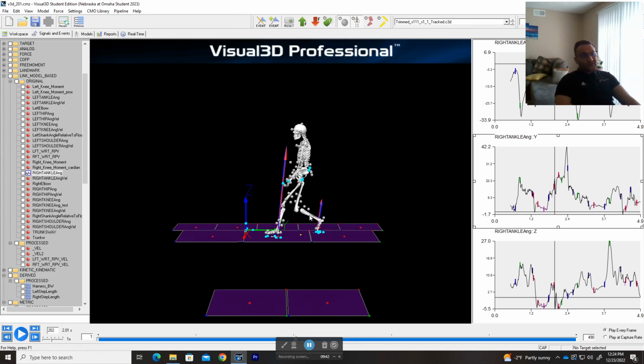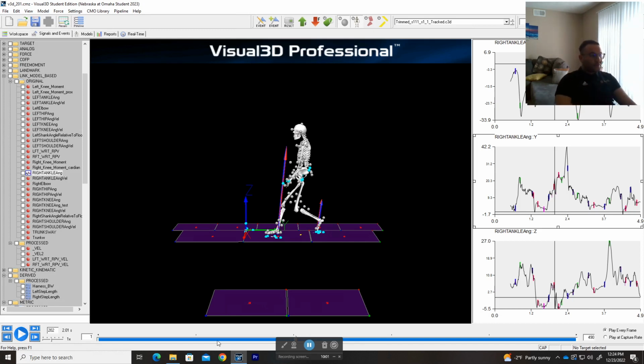Here flexion is opposite, but it's basically closing between the shank and the thigh, but it's not closing inside the center of mass, if that makes sense.